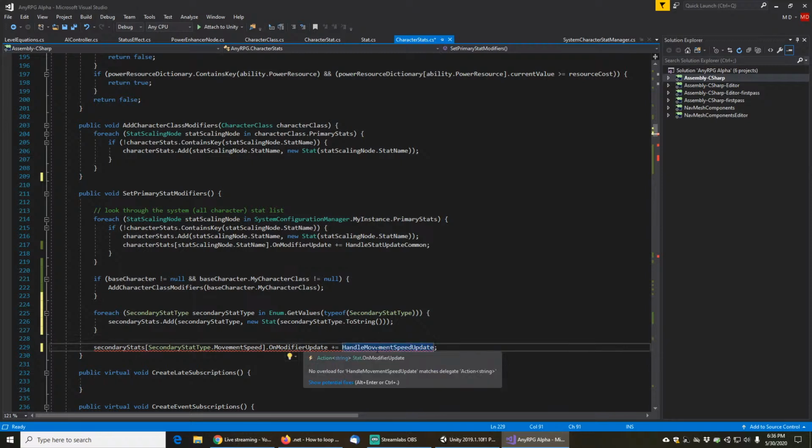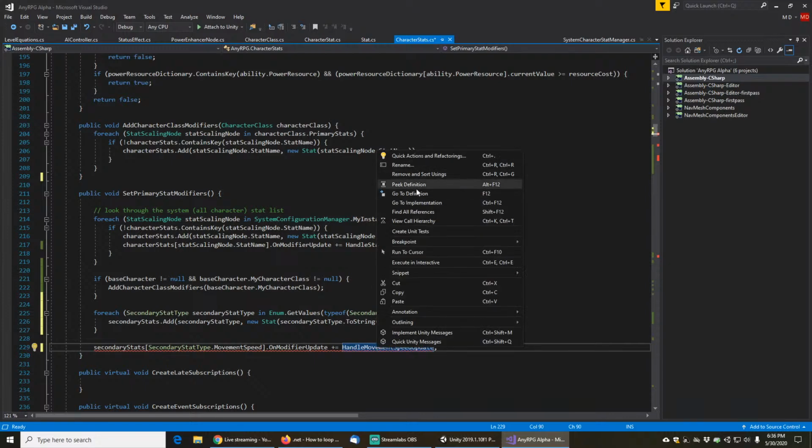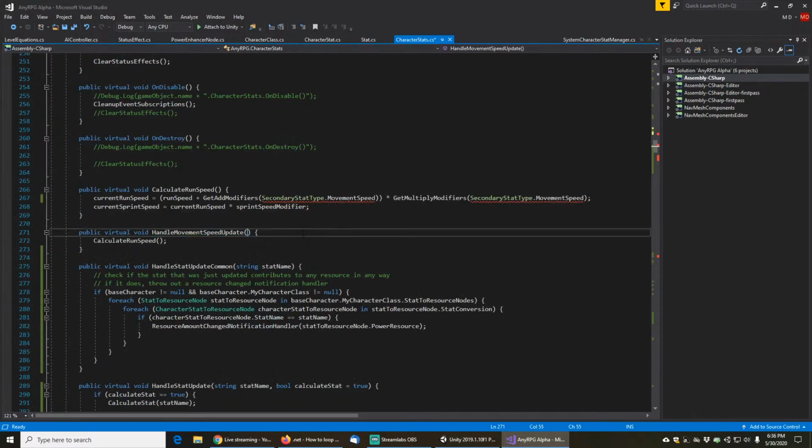Now this is going to send back a string, so we need to go to handle movement speed update, and we need to just accept a string, and this is technically going to be the stat name, the secondary stat name, but we're just going to ignore it.